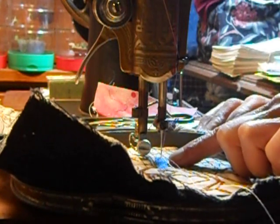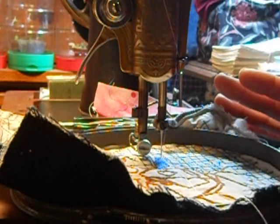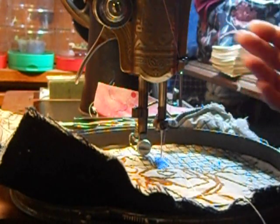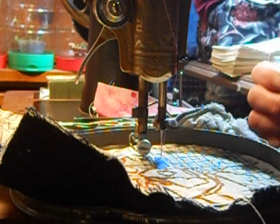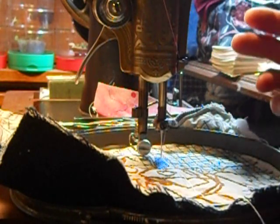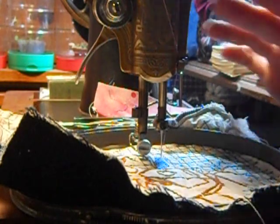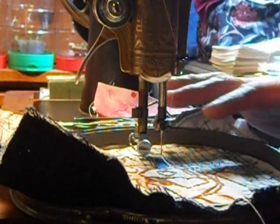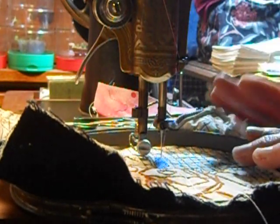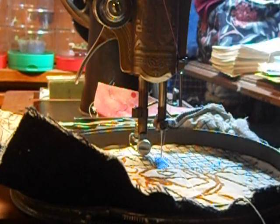I've already done a little section of blue. I've got some black cross-hatching in on this piece, and now I just want to add random color. If I were using paint or colored pencils or crayons or anything, you blend by putting random areas of color down and then kind of blending them into each other. Right now, I just want to make sure I can do this before I really get into the blending.